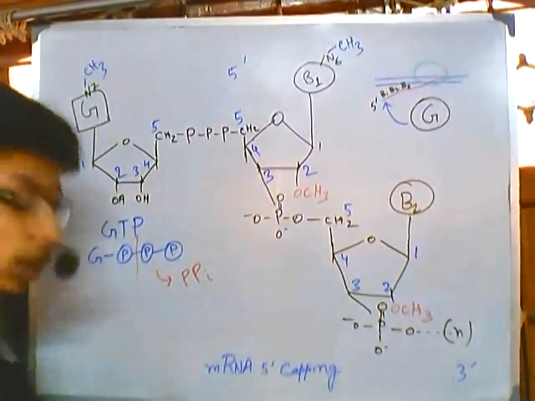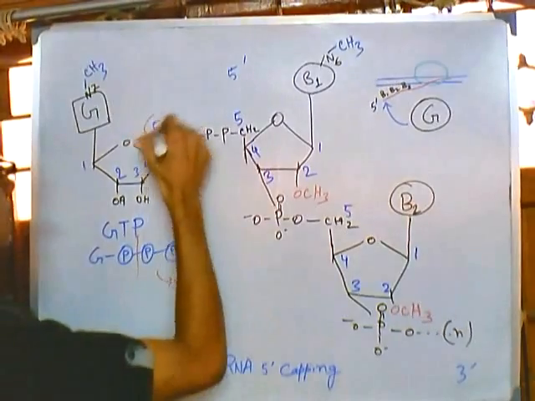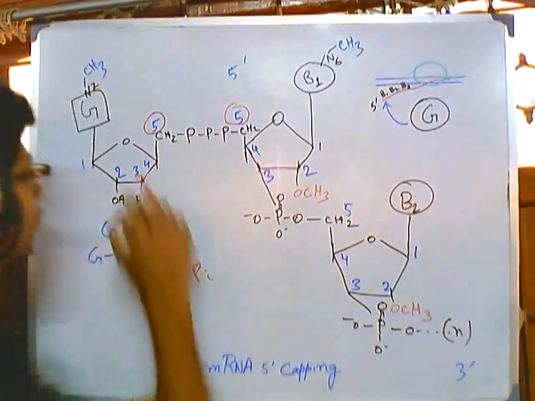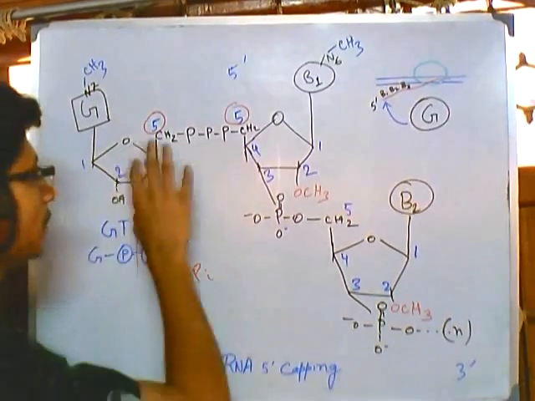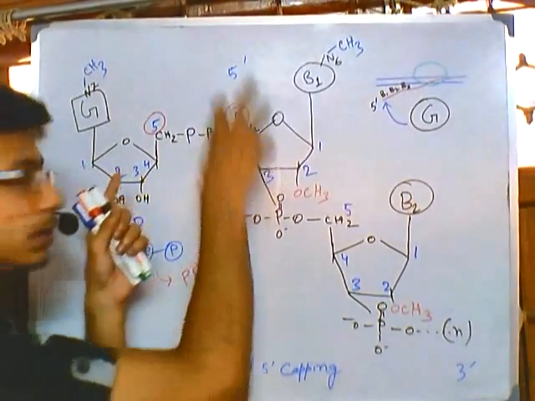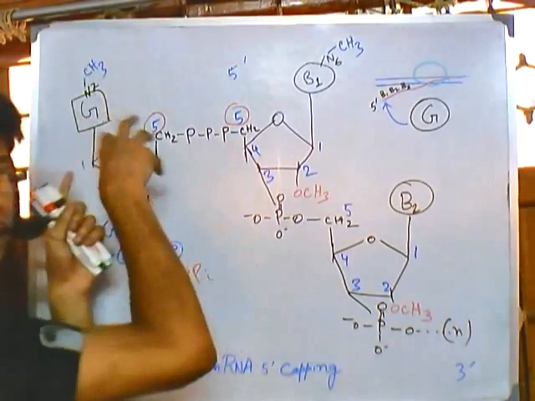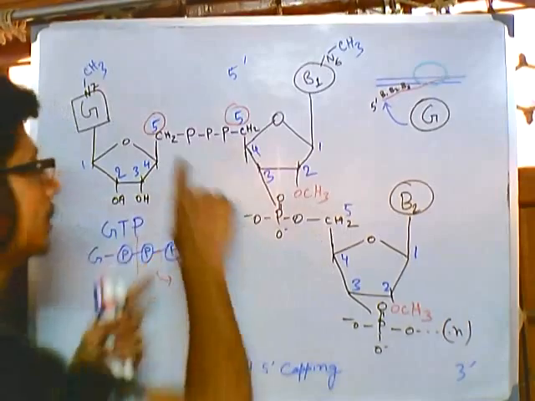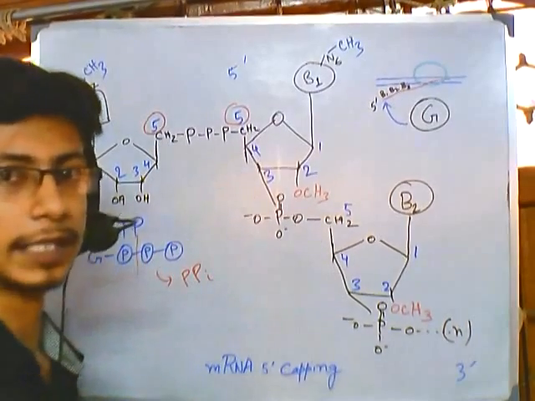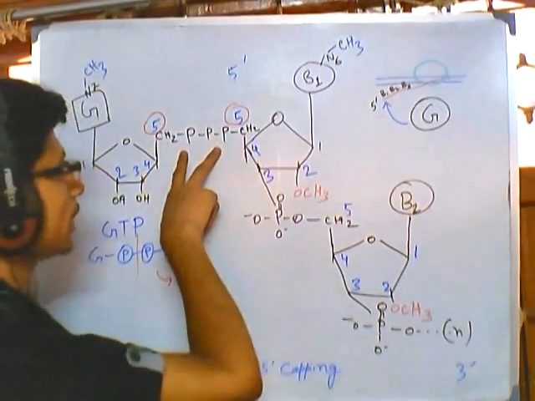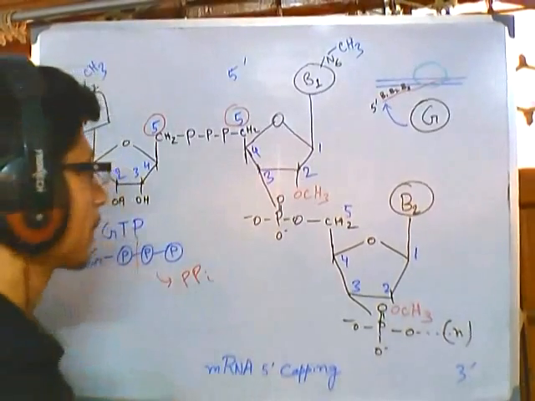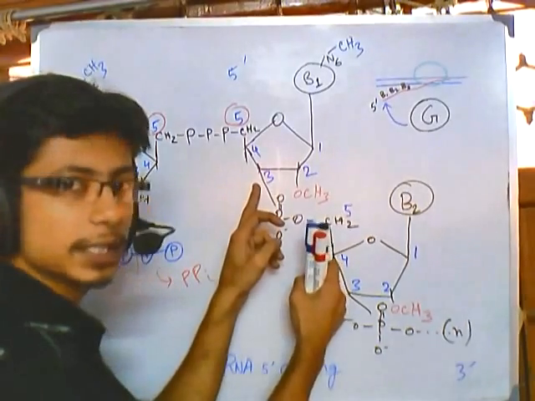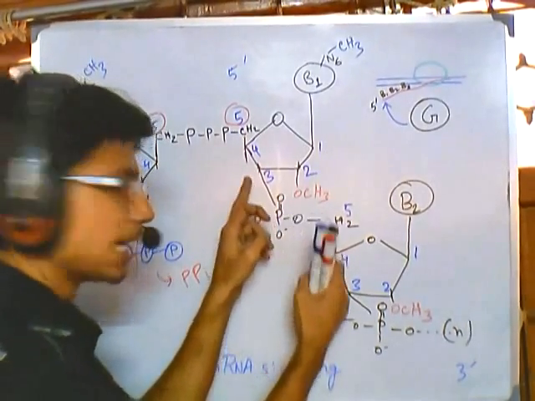So here comes the importance. Here we can see 5' is attached with 5'. 5' phosphate is attached with 5'. So the carbon number 5 in both cases, the very first base and the guanine, which is to be added as a capping, are attached with each other by a 5' phosphodiester linkage. This is also a phosphodiester linkage. In other phosphodiester linkages, we can see there are two ester bonds. That's why we call it a phosphodiester bond.